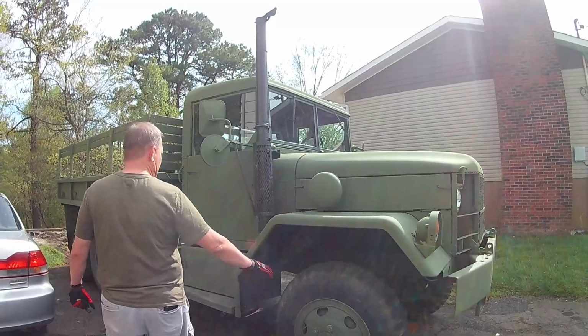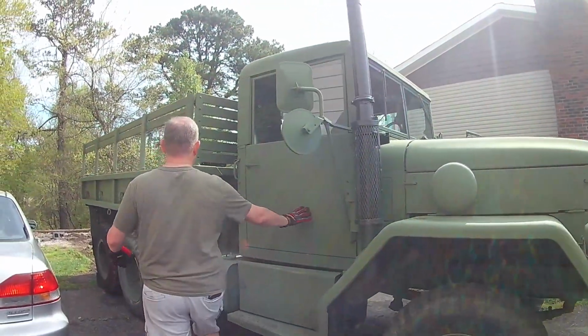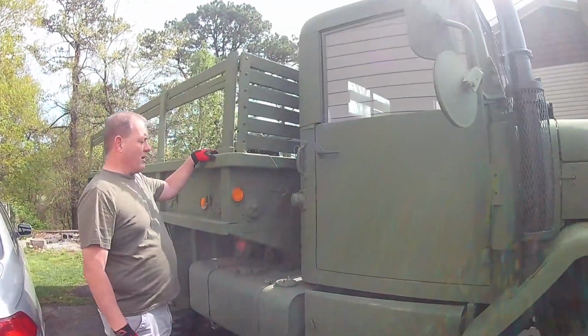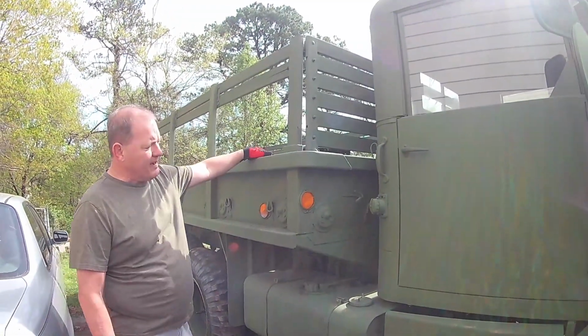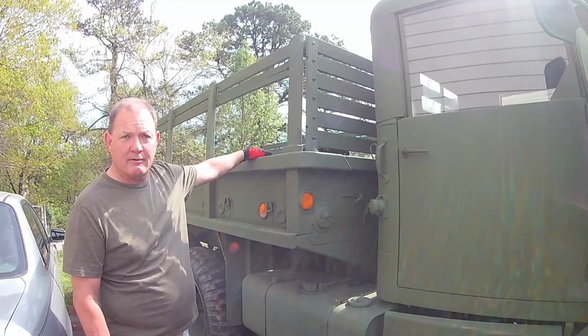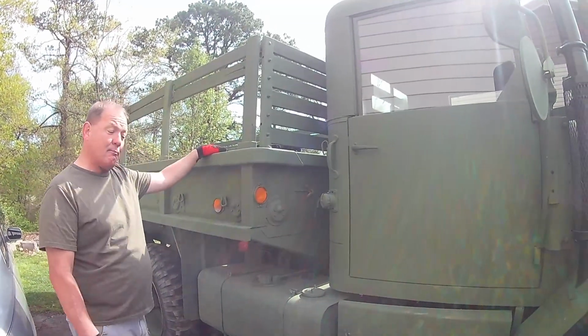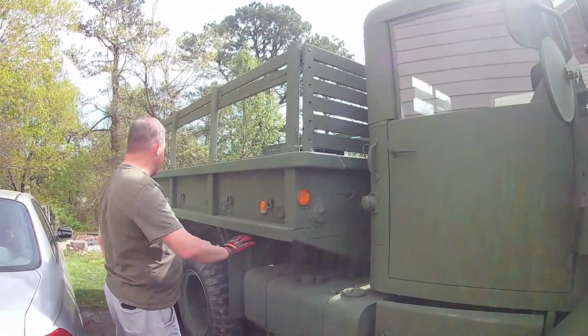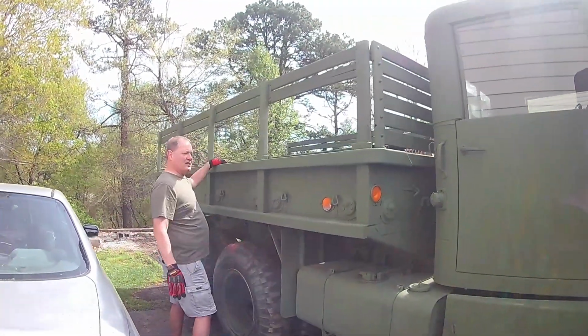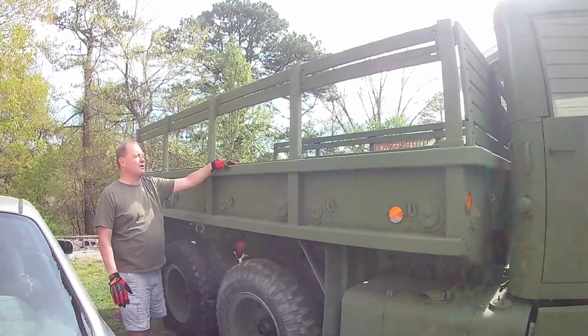So just looking around her, we purchased this from a nice gentleman over near Nashville somewhere. I'm not going to tell you where. And he had purchased it from a road crew construction company, where they had painted it yellow. Yep, I mean it. They painted it yellow. It really did. It was not quite school bus yellow, but it sure was yellow.